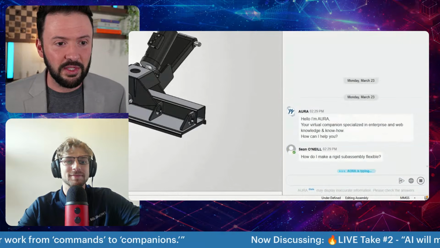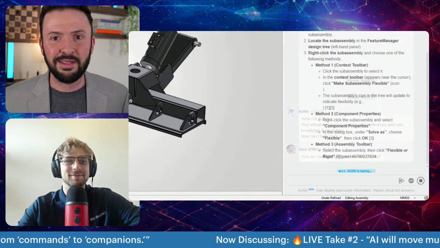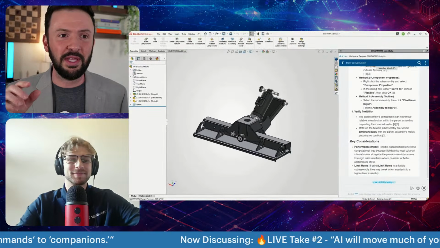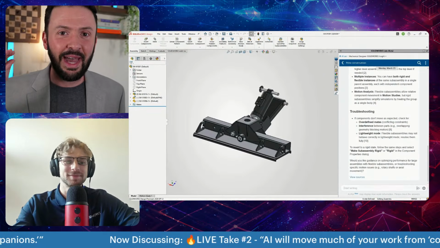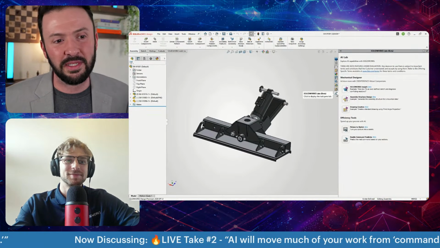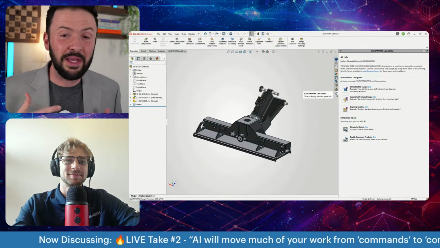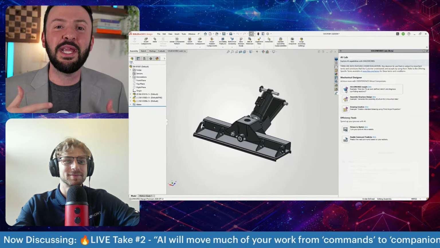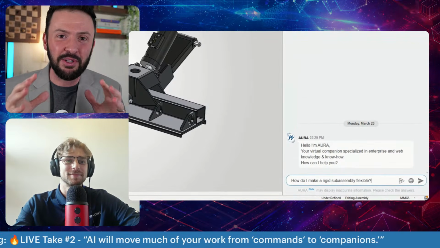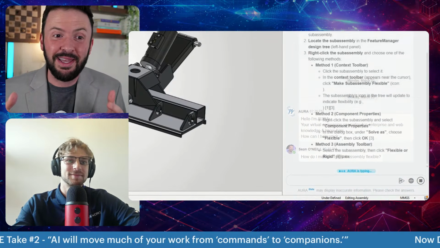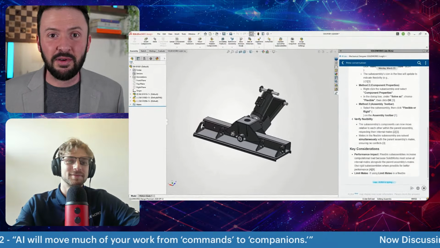But we still have to know how to do things, right? Yeah. Once again, the CSWE, that's someone who really knows the ins and outs of where to find things, how to do things inside of SOLIDWORKS Design. You may know going into SOLIDWORKS what you need SOLIDWORKS to do, what you need your assembly to do for you, but you may not know how to do it. Well, virtual companions can help you there too.